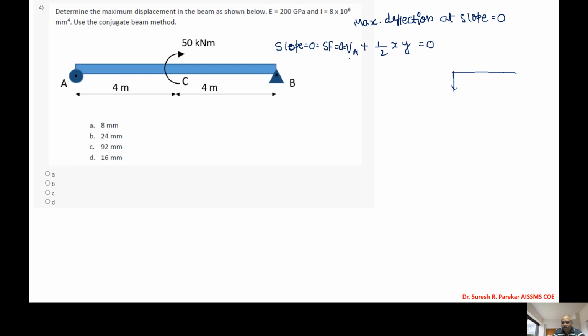So we have this value 16.67 upon EI, and here this will be in upward direction. Now upward or downward, I am not going into detail with this, you can take anything, and this is 25 upon EI. So now we have shear force 0, somewhere here, so this is y, this is x. Now y by x is equal to 25 by 4, and from this we get y is equal to 6.25 into x.